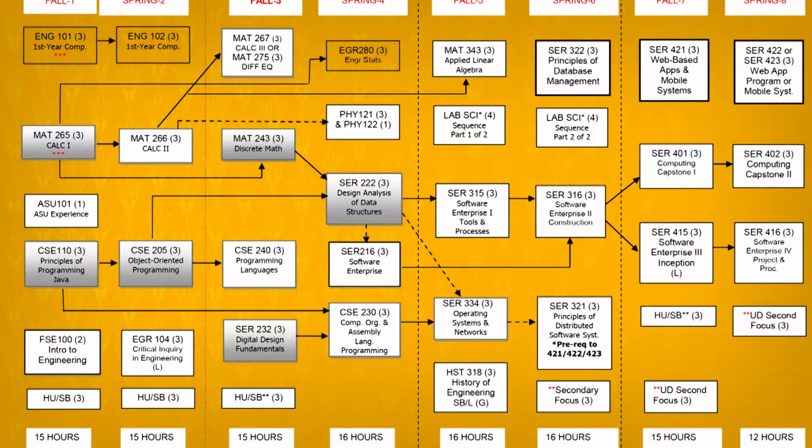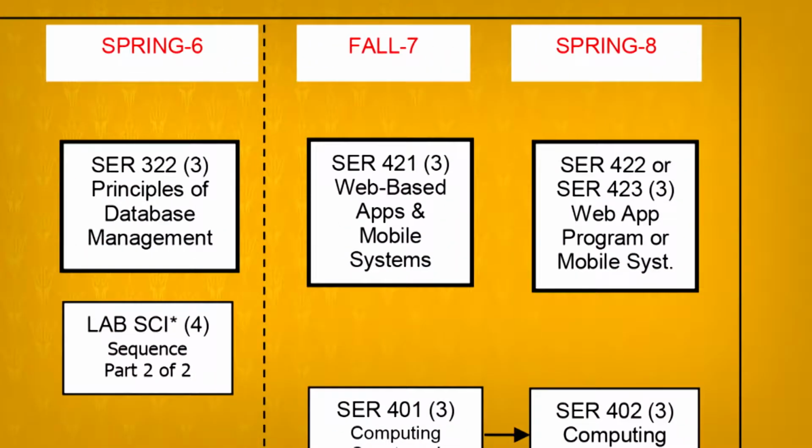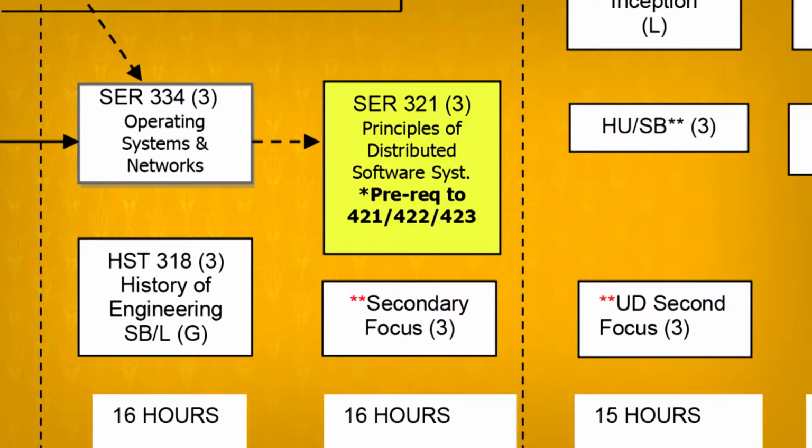In terms of where this course fits in your major map, this course for both on-campus and online students is intended to be toward the end of your degree program. It does not have a prerequisite of other courses in the web and mobile focus area. It is helpful if you've taken SER421, but it's not a hard requirement. SER321, distributed computing, is a hard requirement.